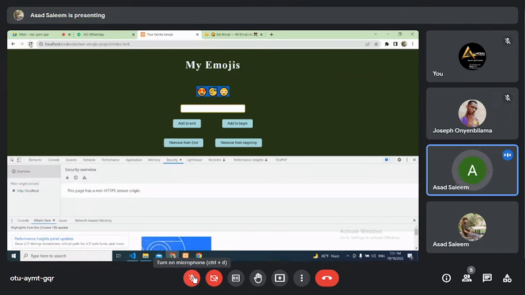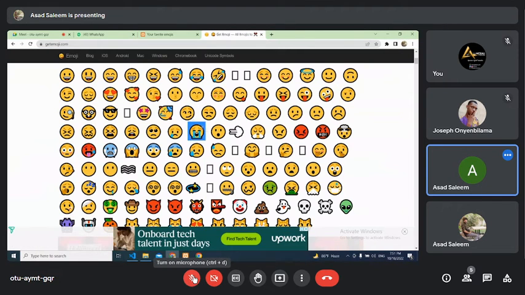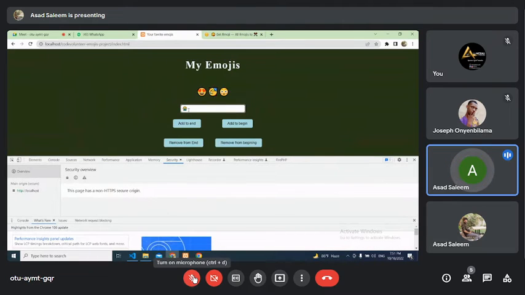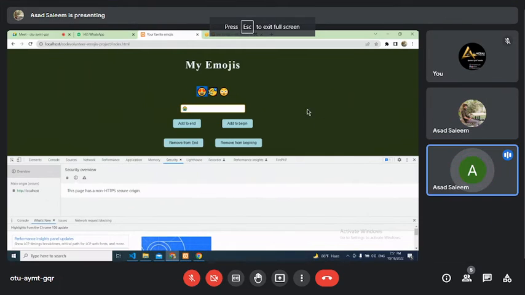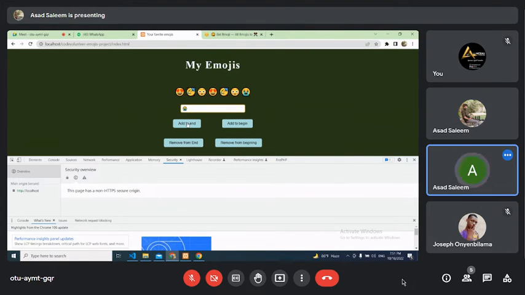If I don't do this, let me add an emoji here, Control C, Control V. Now you will notice that if I click add to end, we will have this emoji repeated, and this emoji, and then in the last this. He is adding this one, and then this one, and then this one, and at the end he is adding our new emoji which we have given.